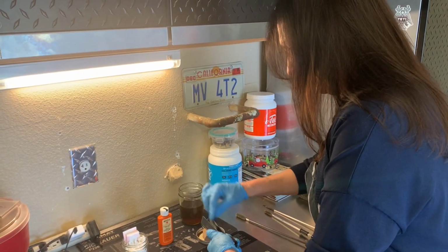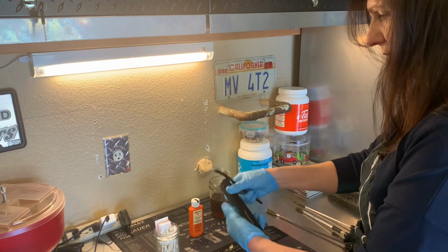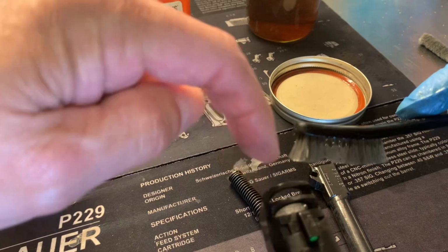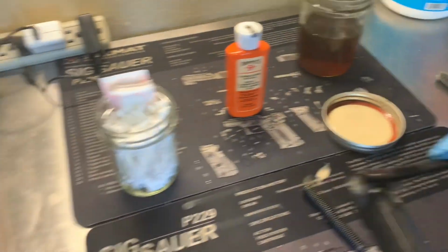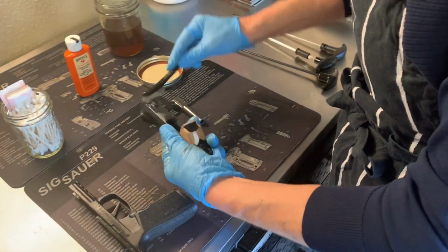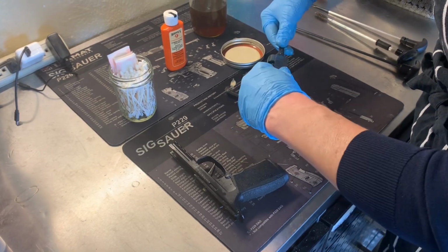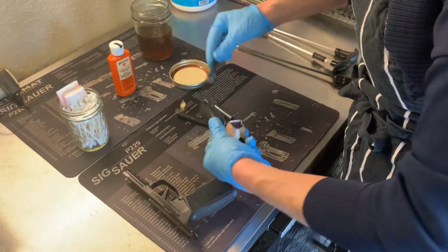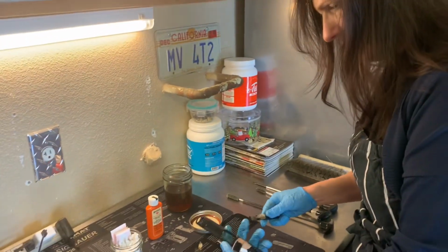Let's hold the slide upright in your palm, left hand, facing away from you. This area right here, where the compensation is, see that? You can see that grayness in there? That's not good. So you're going to have to really go across this area with a toothbrush. That's one of the things they have to watch out for with this gun. Because of the compensation, you're getting all that blowout from the round coming out the top of that slide. You've got to clean that area, because it does build up. Even in the 500 rounds that we have put through it, it's built up quite a bit. Keep going over that.